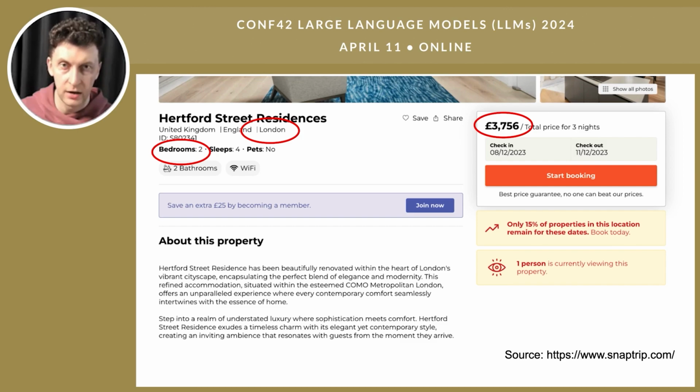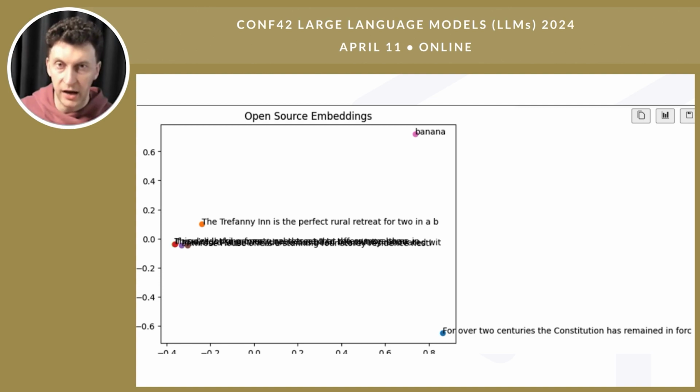And one more similar. And then if we take all four properties I have just shown, get the description and take the vector embeddings, then we end up with something like this. I do understand that this is not very readable, but this actually represents very well the problem an engineer is struggling with. So we have four different properties, but in the world of vectors, they are very close to each other simply because the wording used in the description is very similar, and it's very far away from the word banana. It's very far away from some sentence about constitution, but it doesn't really help us because the property descriptions are very close to each other, so it's very hard to distinguish what is what.